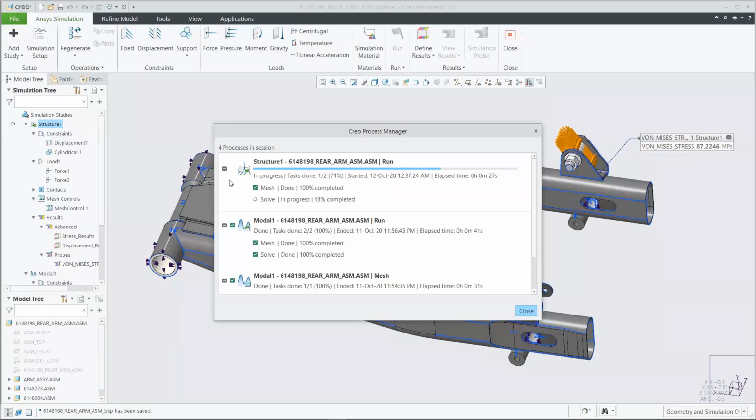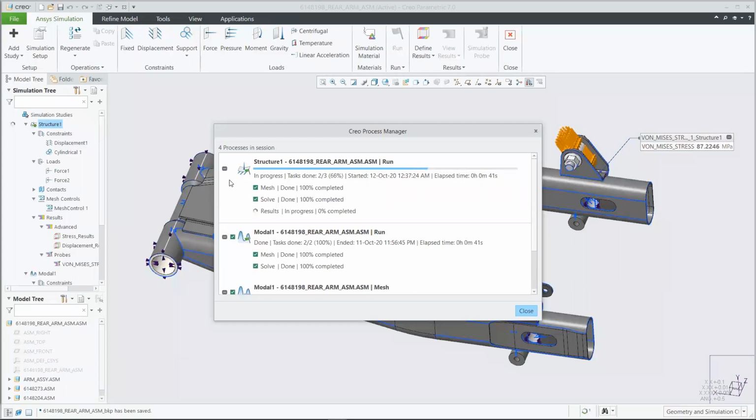And one of the biggest things to notice throughout this entire process that we've done between each study that we've run is that we never had to leave Creo one time. And that's a big thing, because what that means is there's no data translation. You don't have two different programs interpreting the geometry two different ways, right? We're able to stay right here within Creo, same easy to use interface that you're used to with Creo Parametric. So again, if I've already been working in Creo Parametric up to this point, you're going to have a very easy time working with this user interface as well. It's going to be pretty much the exact same process that you've been used to.